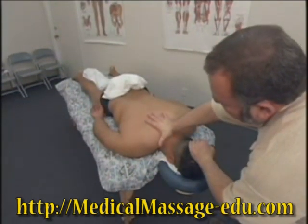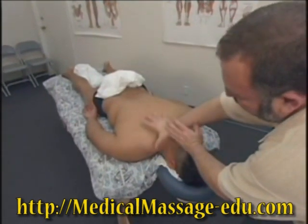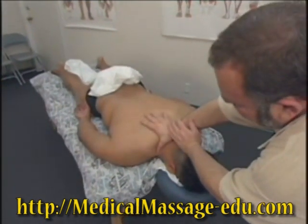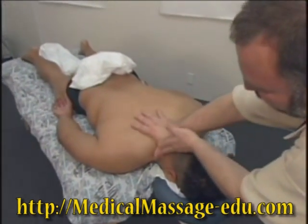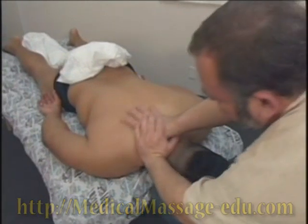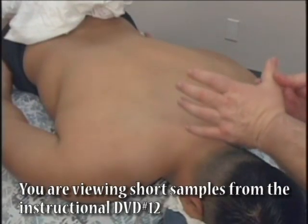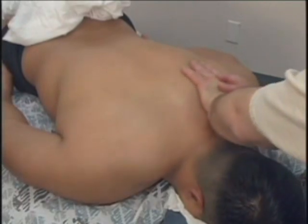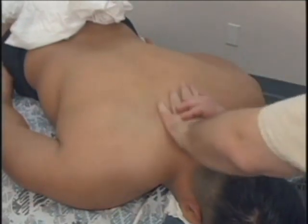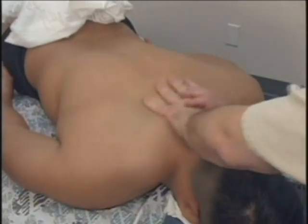And again, the thumb — the classic mistake is when people try to press with the thumb, and all effect will be a kind of loss of effect. It's just transmitting what the right arm is doing, just transmitting pressure. And of course, you can transmit on the other part — in such a case I will place my left arm and exactly like this, we will do the left part.